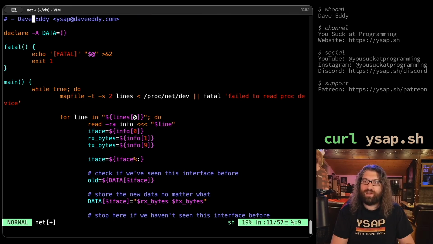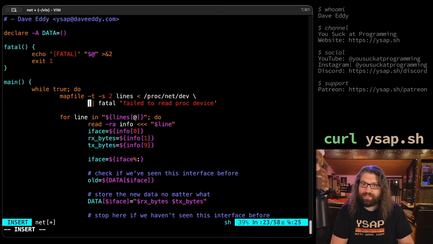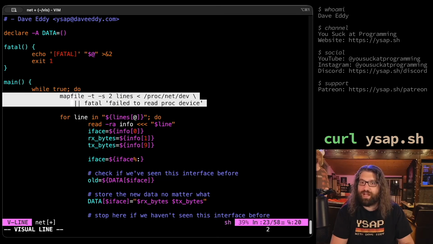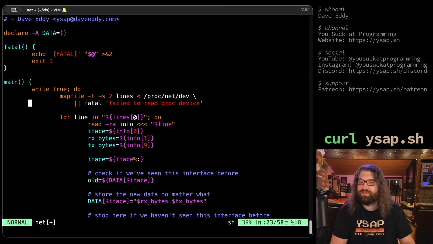So look how far indented some of these things are. I know guys, a lot of you get upset that I use tabs as my indentation. Yeah, I like it, so I don't plan on changing that. But as you can see, this goes over 80 columns, and I kind of have a strict 80 columns rule. So I'm gonna go ahead and we'll put a backslash here, 1, 2, 3, 4, and there we go. We can put this on 2 lines. So this will map the file and then call fatal if something fails.